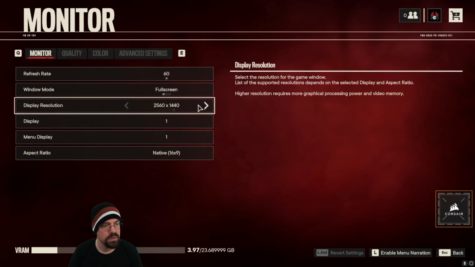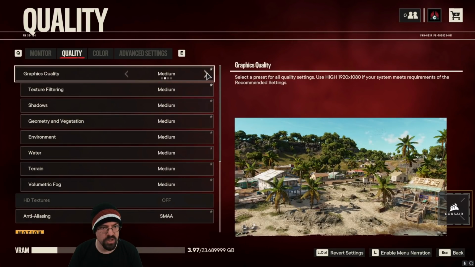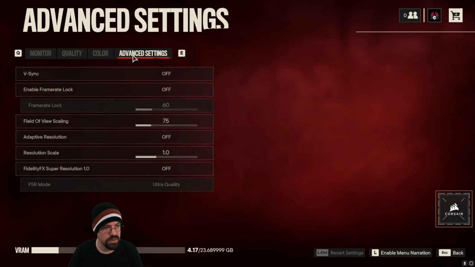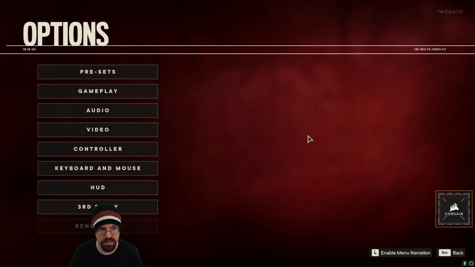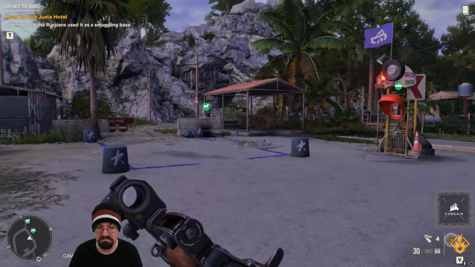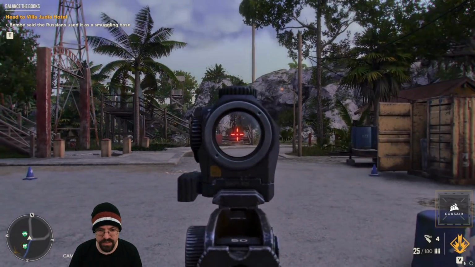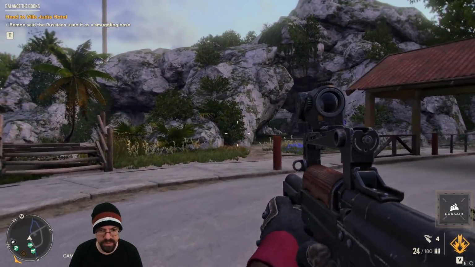Video. Okay, quality. Put everything on ultra. See how it runs. Motion blur off. Looks like it was taking my settings. Okay. All right, give it a try. This is everything on ultra. Not bad. Right click. Click. Click. Delay feels pretty freaking good.